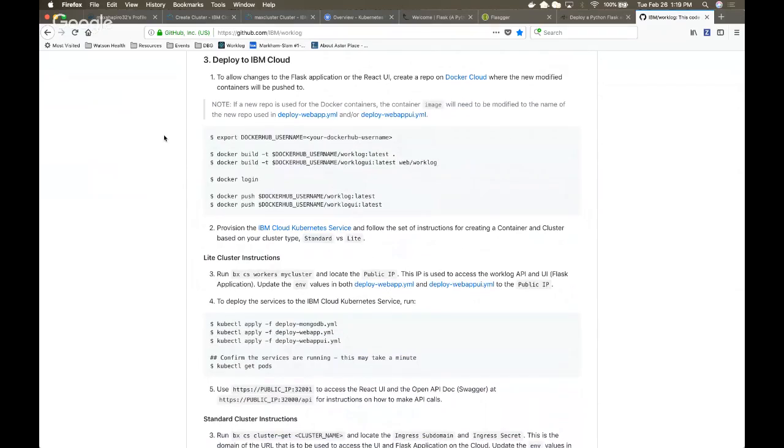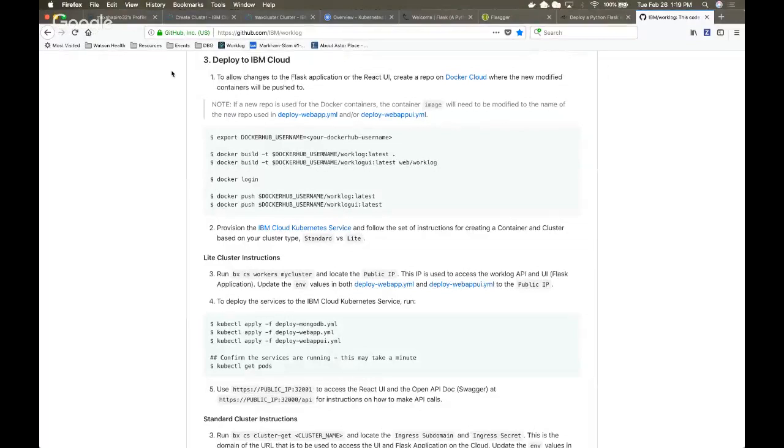And in order to deploy it, similarly to how I ran the application locally, where containers were created for the application, there are containers that need to be created for deploying to Kubernetes.